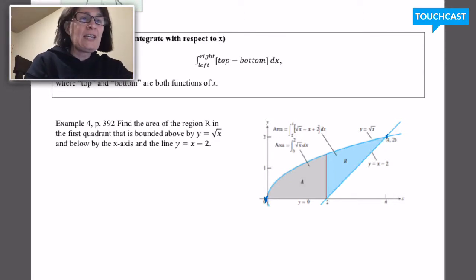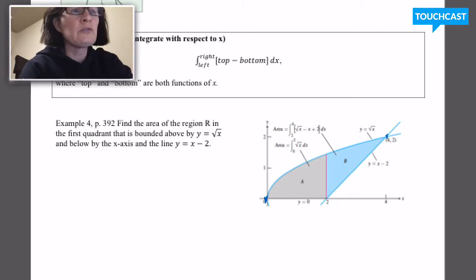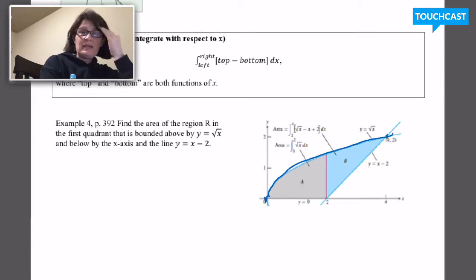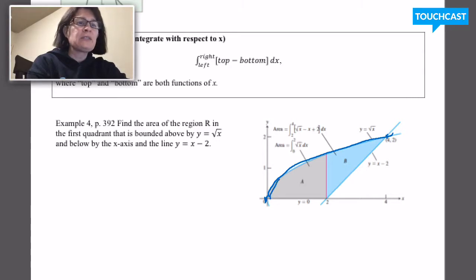So now I'm going to check and see, do I always have this same curve on top? I'm going to use the blue marker, and I'm going to just trace along the top boundary of the curve from x equals 0 to x equals 4. So here I go. The question I have to ask in my mind is, was I always tracing along the same function? I think I was. I think that whole time I was tracing along the curve y equals square root of x.